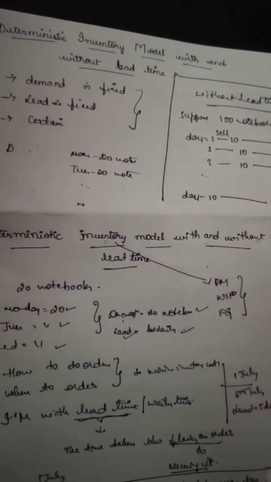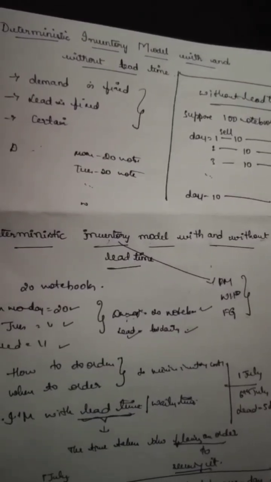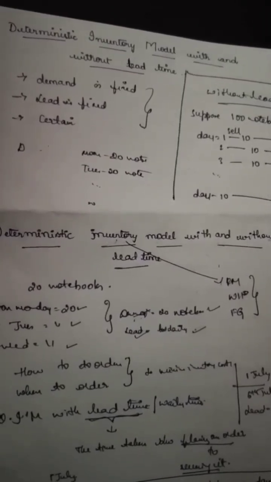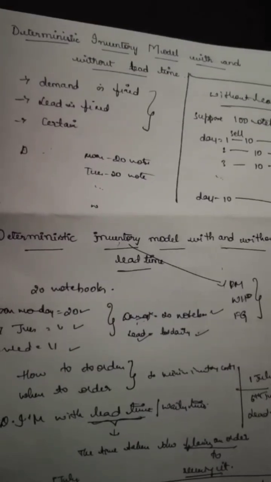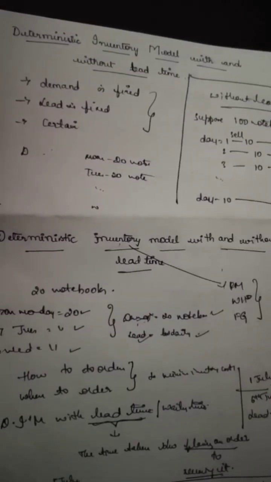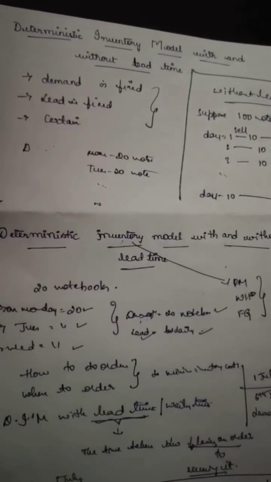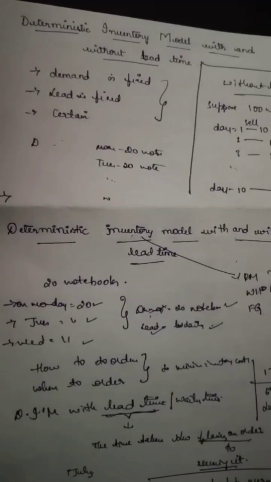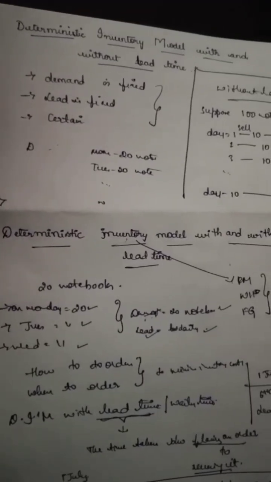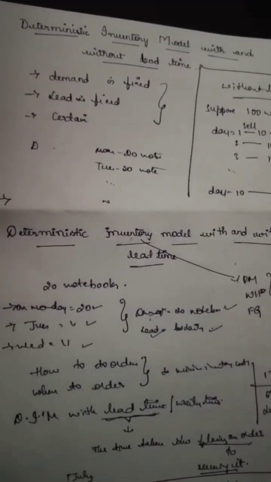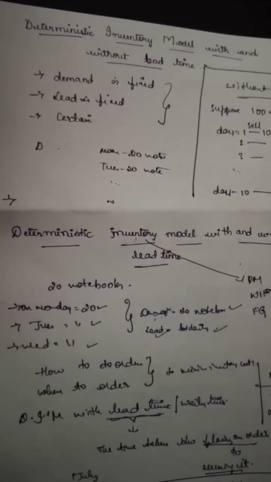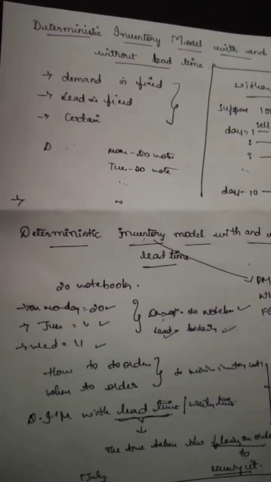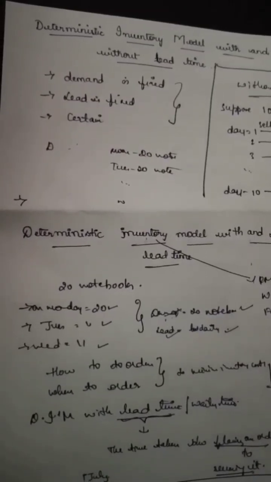Advantages: it is easy to understand, and we can use simple formulas and calculations. It is easy to plan the inventory, as it helps to decide how much to order and when to order. It also reduces the inventory cost, because of the balance between ordering cost and holding cost. It avoids stockouts, since if the demand is known correctly, the products don't run out. It reduces excess inventory, prevents overstocking and saves storage space. It also helps managers make accurate inventory decisions.